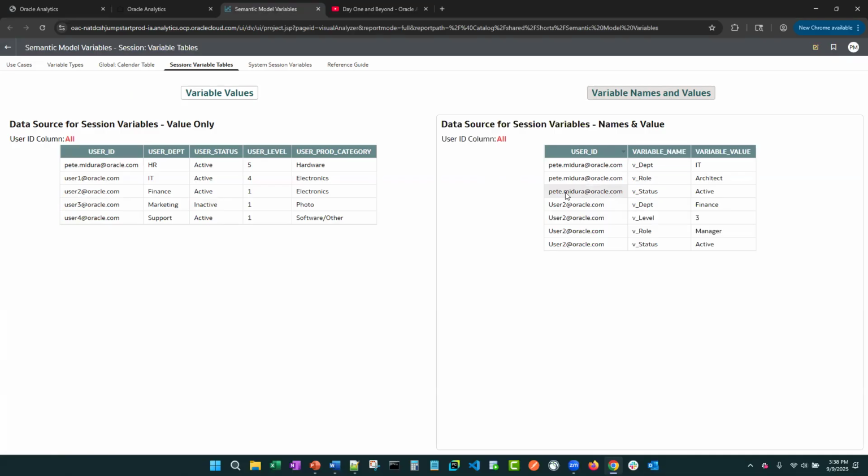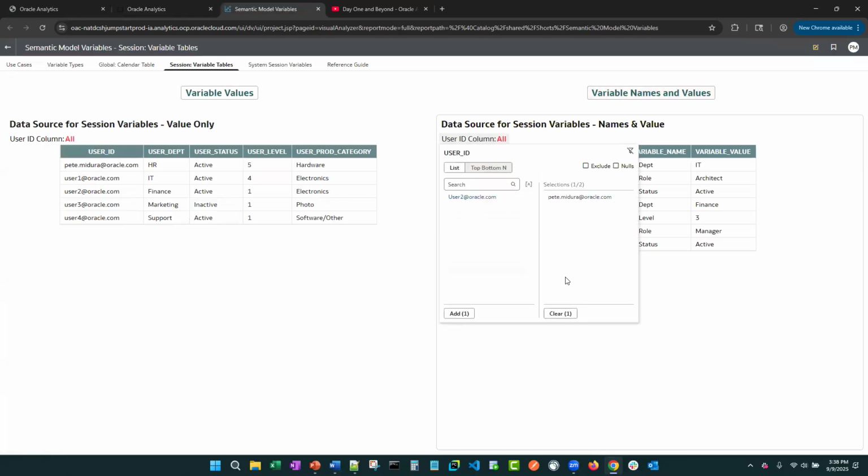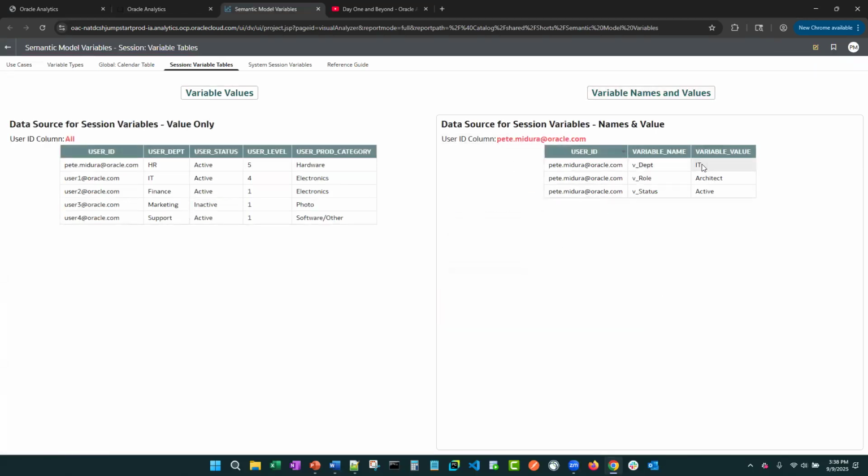So what would our goal be here? Well, when I log in, we would want to make sure that my user has three different variables. That is the variable name, and that is the variable value. So you're already defining what your variable names are within this method, but it's also allowing more than one row. With the other method, it's one row no matter how you have it filtered. This can have dozens and hundreds of rows per user. So let's go see that in practice.